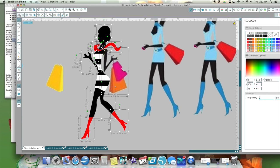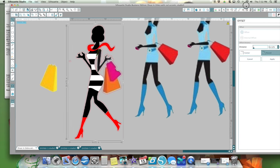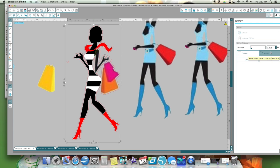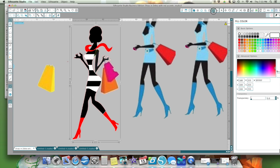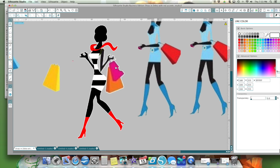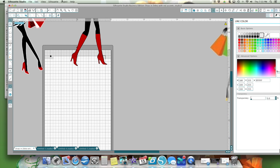And then I would do my outline, and on these especially, they need to have an offset because the legs are really, really skinny. And if you don't have an offset on them, they are going to be very hard to put together. Then I just grouped it together, and I'll show you how much of an offset I have so you can see. There we go. This arm isn't colored because I didn't cut the purses off, but look at the difference in the crispness of the colors. Here are my pieces done.